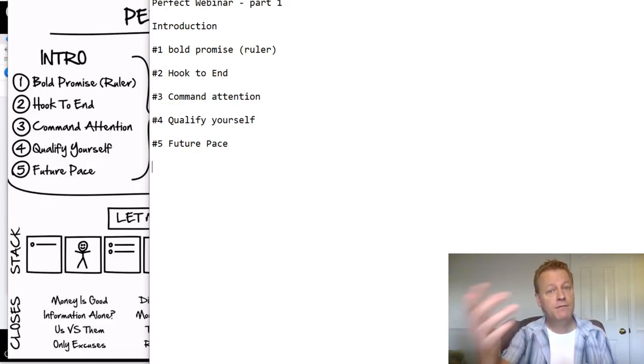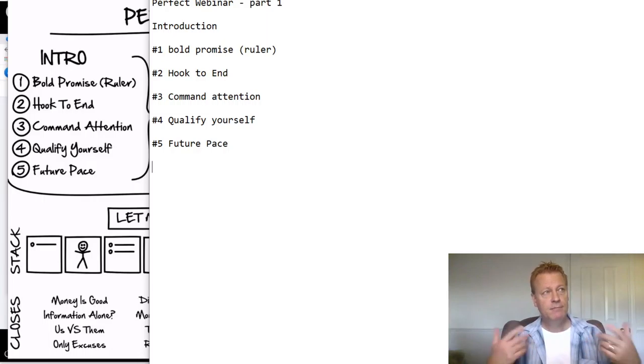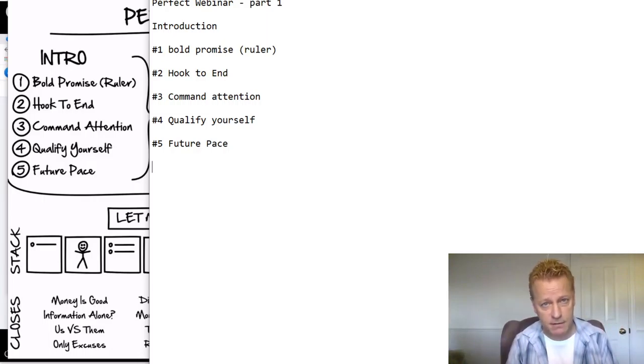And the very last part of the introduction, number five, is future pace. So what does Russell mean by future pace? He's talking about putting them in the mindset of being in the future with the result. So make them think about how they would feel. Imagine 6 months from now, you're actually creating content every single day. You're posting to all the platforms. It's taking you just a few minutes, and you're growing your audience. You're getting more and more people to your blog, more and more people into your list, more and more people messaging you, asking you questions. They're reaching out to you because they see you as the expert. That's what this will do.